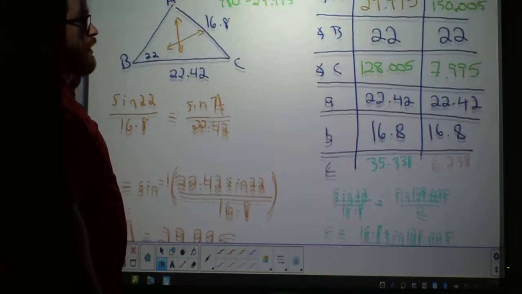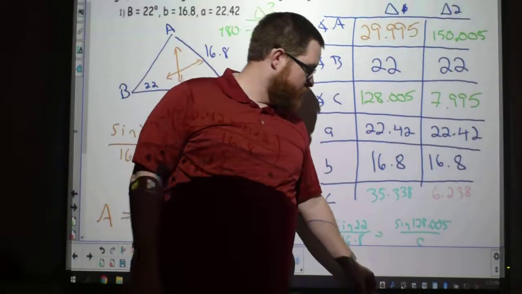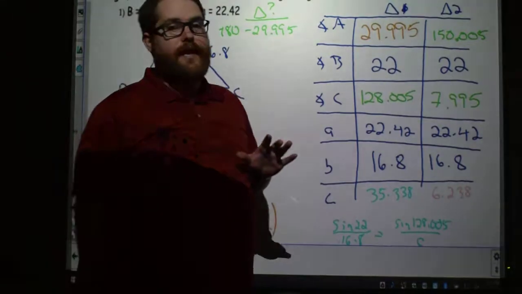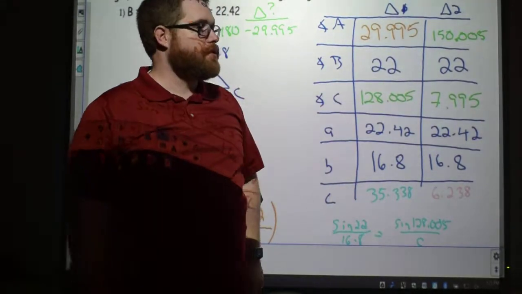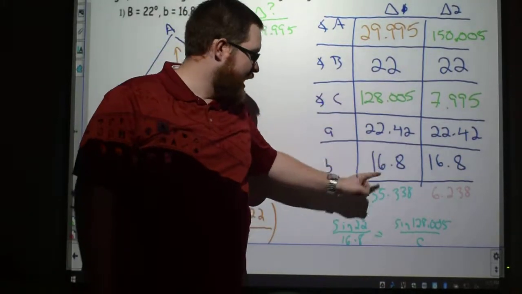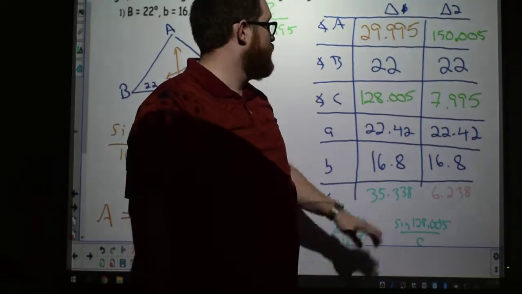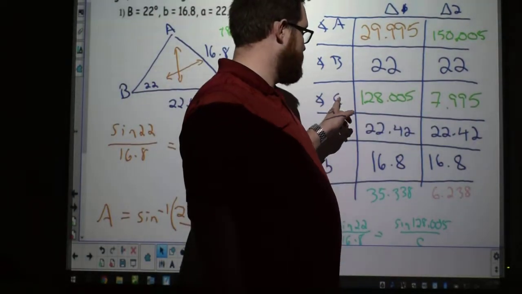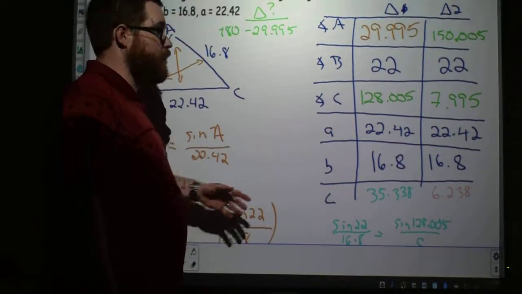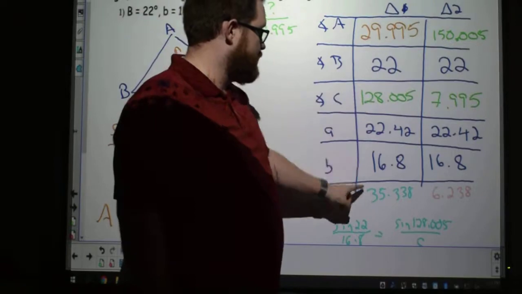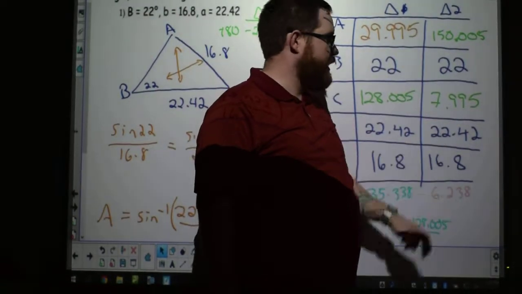So here are my two different triangles. You can always double check and make sure you didn't make a mistake. One thing that has to be true is that the smallest angle and the smallest side have to match up. In the first triangle, 22 is the smallest angle, which means that side B has to be the smallest side. In the second triangle, the smallest angle is angle C, which means that side C had to be the smallest side. It works. Biggest angle was 128 in the first triangle, which means side C had to be the biggest. Biggest angle was 150 in the second triangle, which means side A had to be the biggest.